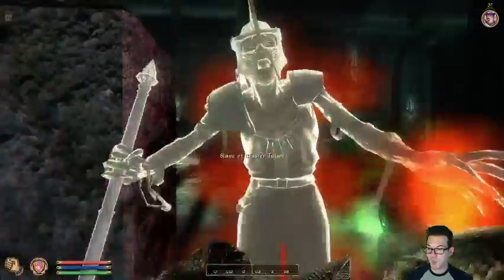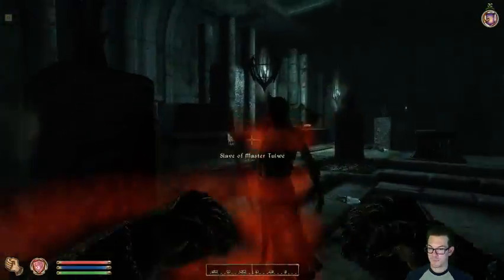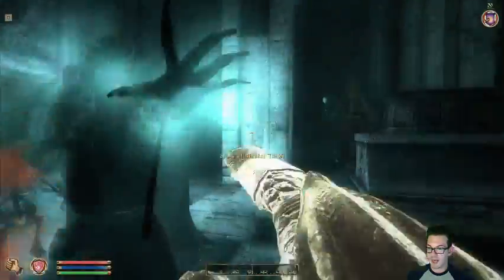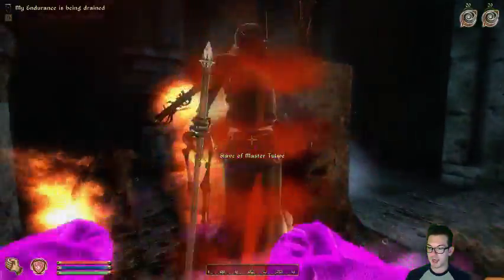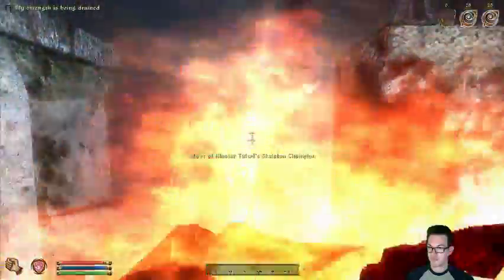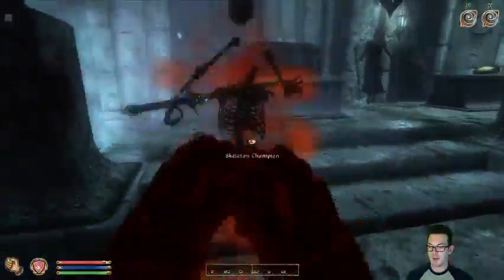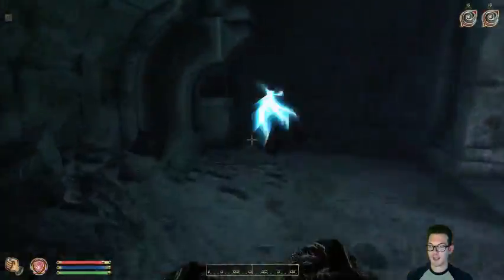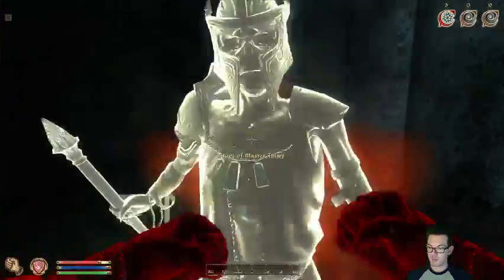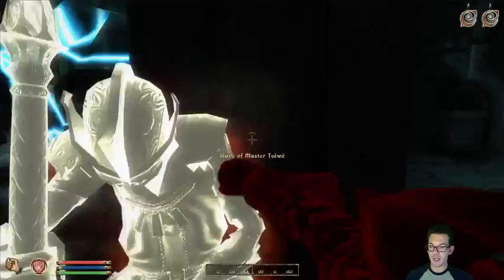Slave Master Twirle. Now, I have a question. Yeah, armor does max out at 85. I had to check that for a second. I'm gonna try to get this, oh, I tried to get the thing there. But yeah, every punch I'll absorb 10 health, which is really nice.